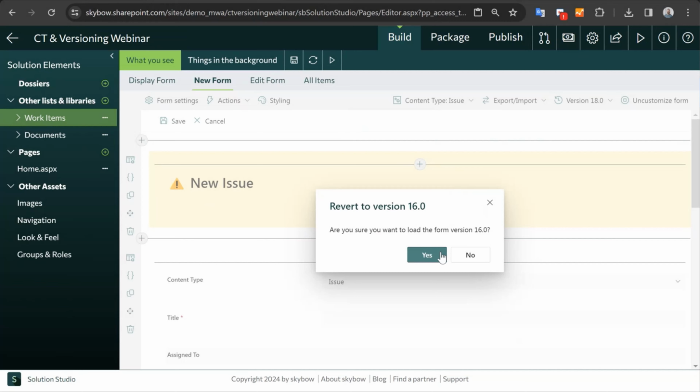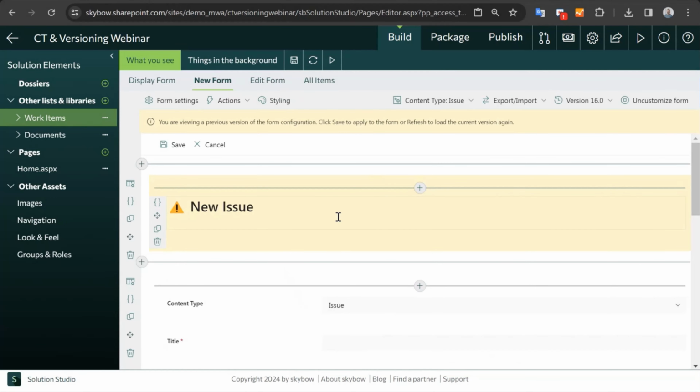It will not load, it will not overwrite and create a version 19. It will simply load the old configuration, and it's saying you're viewing a preview version of the form configuration.